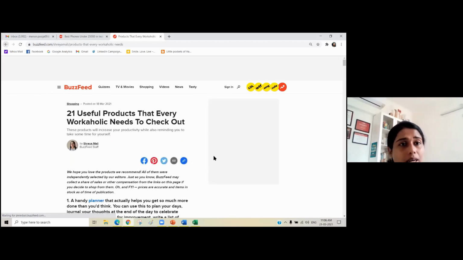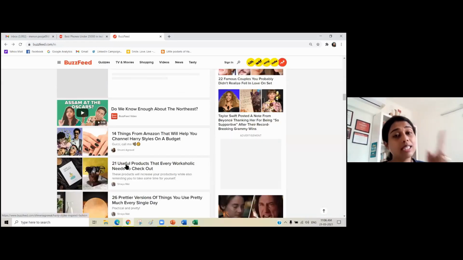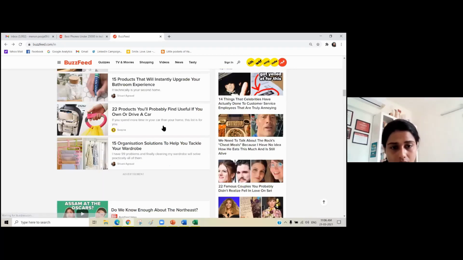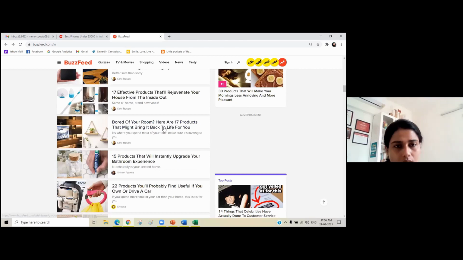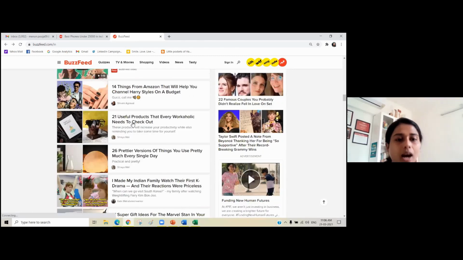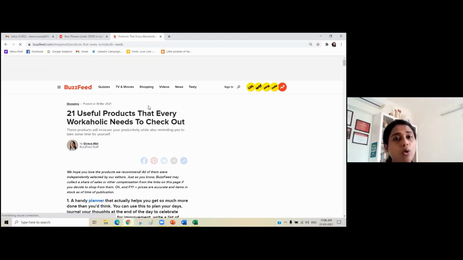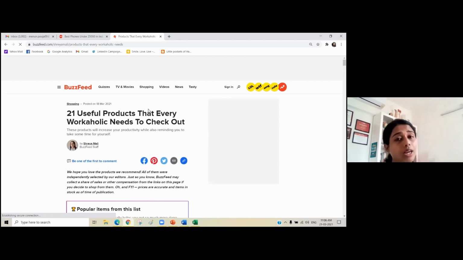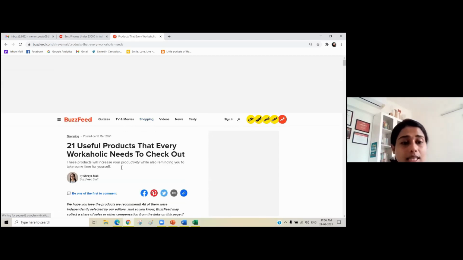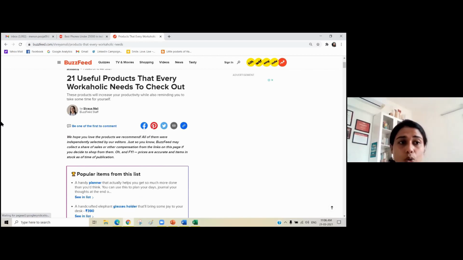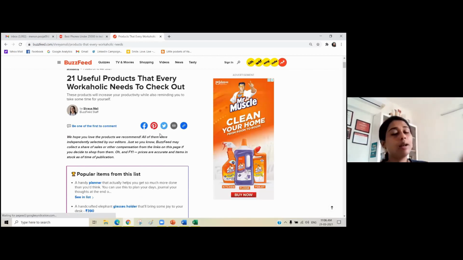Now imagine all of us, we are 12, right? All 12 of us have seen this, which means there's one impression each. So there are 12 impressions on this article. However, only 4 of us clicked on this article. So impressions are 12, clicks are 4. Right. So what happens is 4 people clicked.